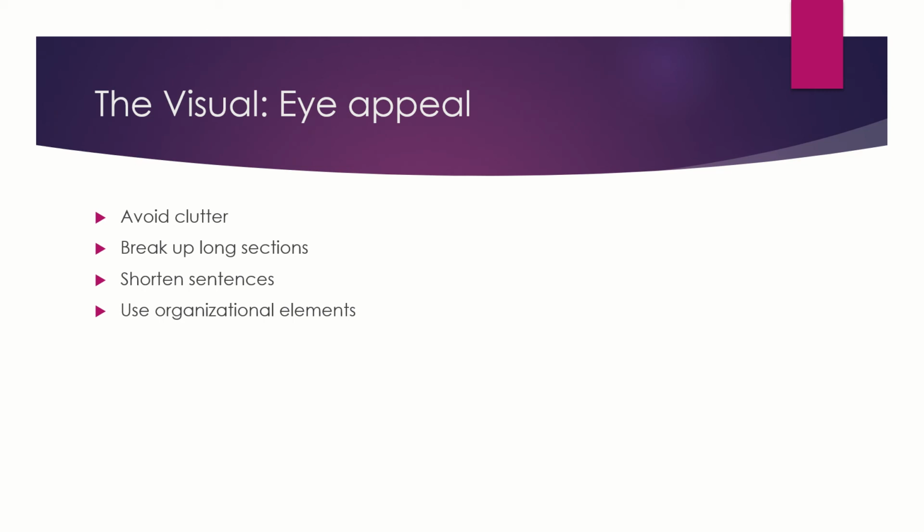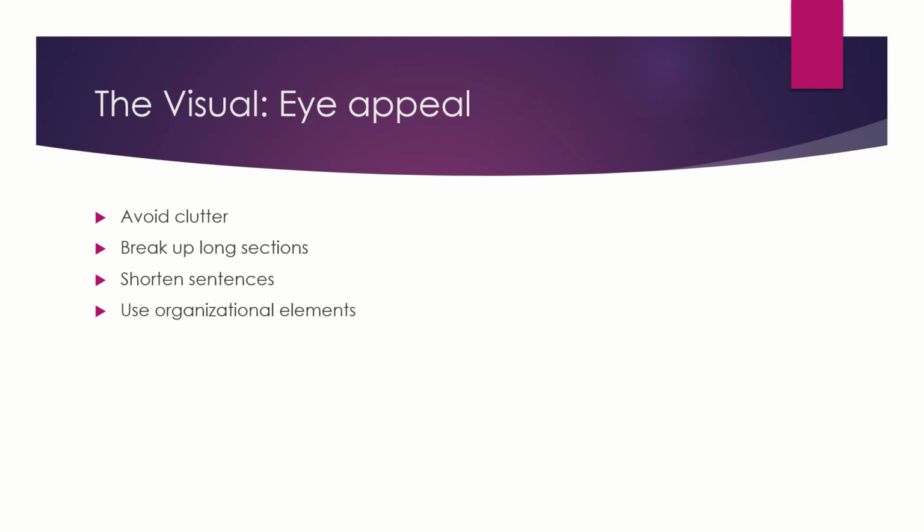Now for eye appeal, generally, avoiding clutter and breaking up long sections are good. So for clutter, we want to keep sentences together and visuals together, not having sentences spaced weirdly or different colors or anything like that. Break up long sections. Paragraphs that are 9 or 10 sentences should ideally be shortened. Large blocks of text can be distracting and boring. And shortening sentences is also great, as long sentences can be hard to read and become distracting, so lots of commas is usually a bad thing.